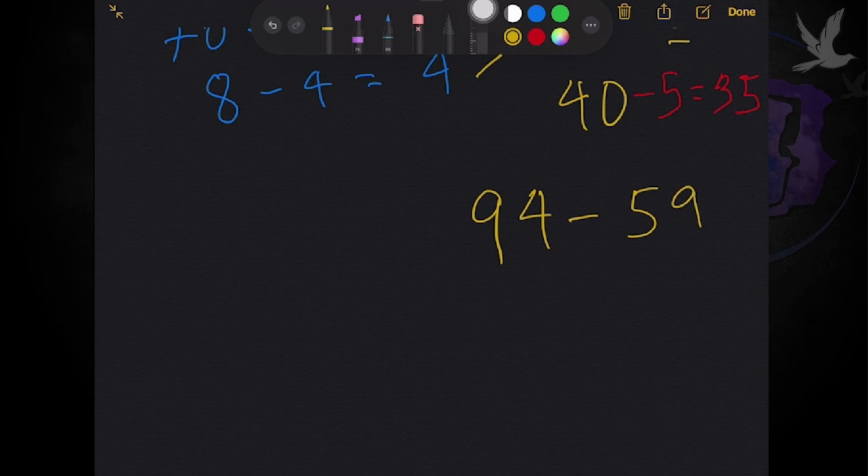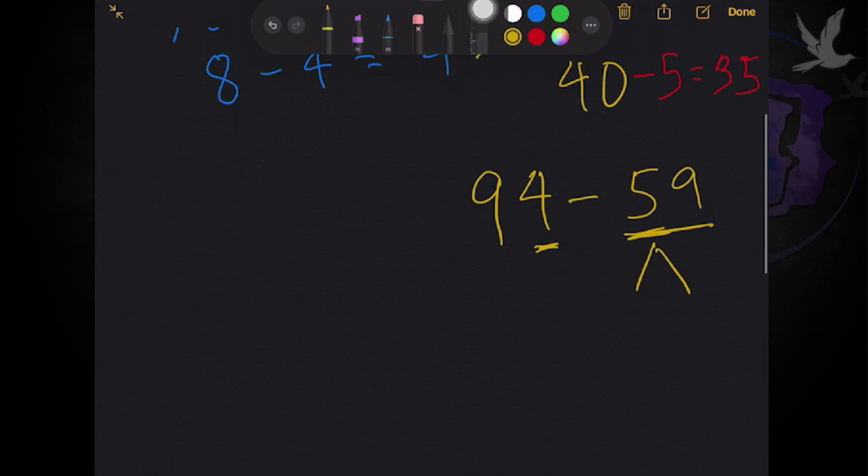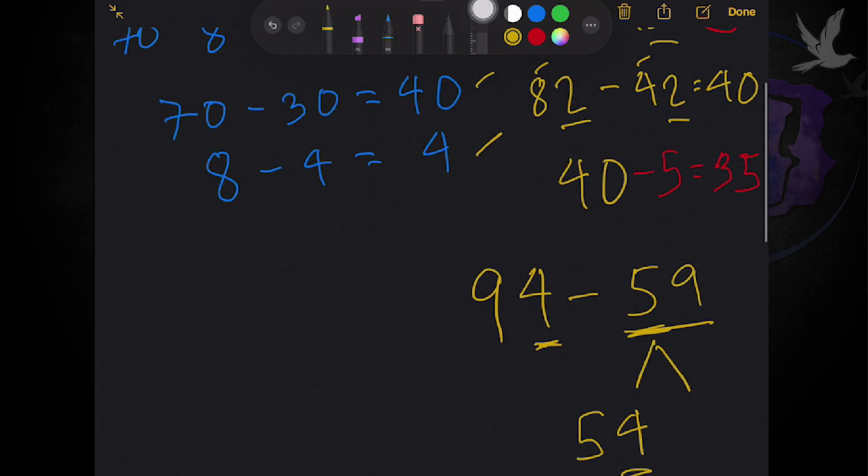Okay. So, if you notice, dynamic yan. You cannot take away 9 from 4. If you only have 4, you cannot take away 9. Syempre naman. So, anong gagawin? Ano yung first step natin? We are going to break this down again, making it equivalent sa ones. So, this will become 54. Notice we are making the ones place the same para mas madali nga, so you will end up with an answer that will end with 0.